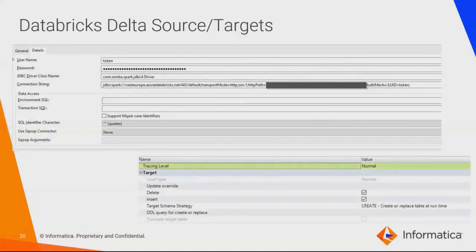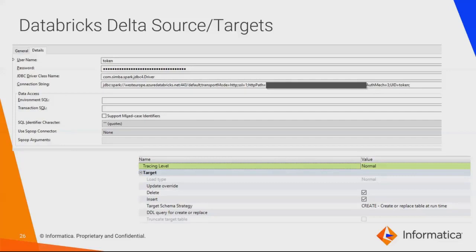So just a quick overview on the connection details. The connection string is something you can retrieve from your Databricks workspace. I'll show you where you can find that URL. And again, just like with the Databricks execution engine integration, the authentication here is done by using a token, which is done by specifying token as the username and then copying across the actual token as the password for your connection.